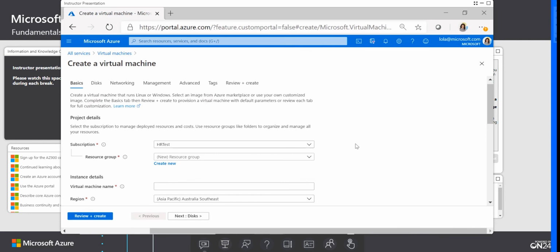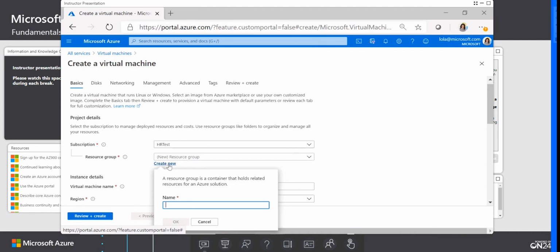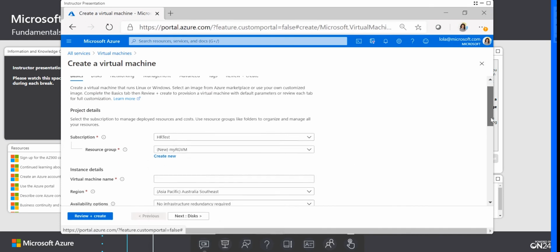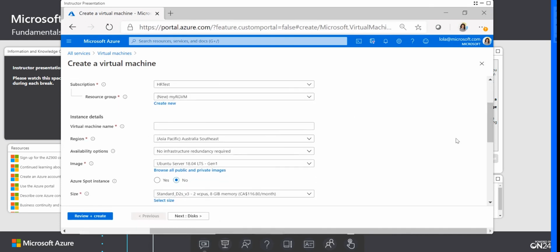But now I need to start by creating a resource group. We talked briefly about resources and then resource groups. So I want you to create your resources, preferably with the same life cycle. I'm going to go ahead and create a new resource group for this demonstration. And I'm going to call it my... Okay, so my resource group VM, the name is available because it's in green. You can see that right here. I'm going to go ahead and create. Sliding down so you can see a little bit better, just moving down to the bottom.